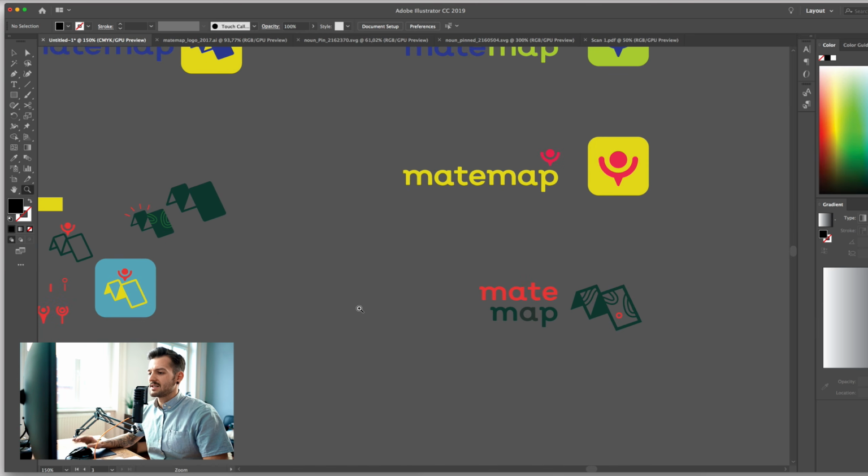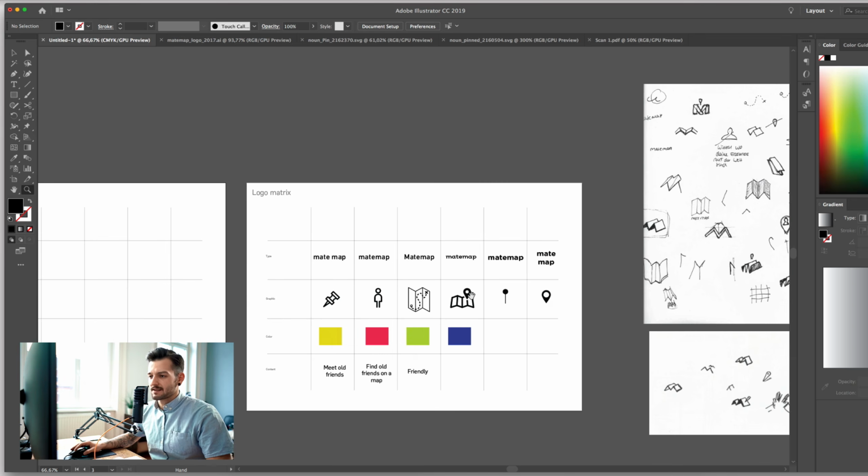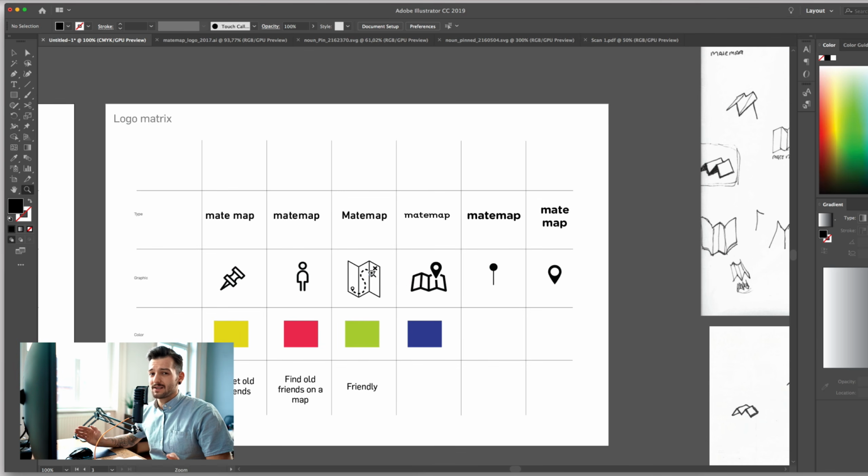variations of logos just based on these simple defined matrix elements. So your matrix could be way bigger. You can add hundreds of these different graphics, hundreds of colors, hundreds of different typography variations. And it's super easy to come up with hundreds of ideas in a very short time. 99% of the ideas are completely trash and you can't use them. But for a logo, you just need 0.1%. So it's just the one thing you can use.